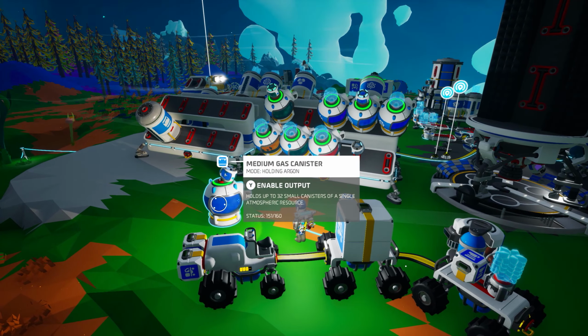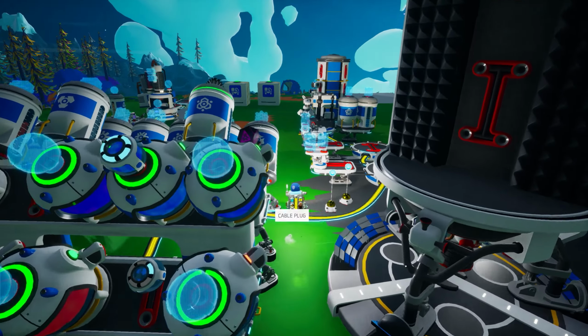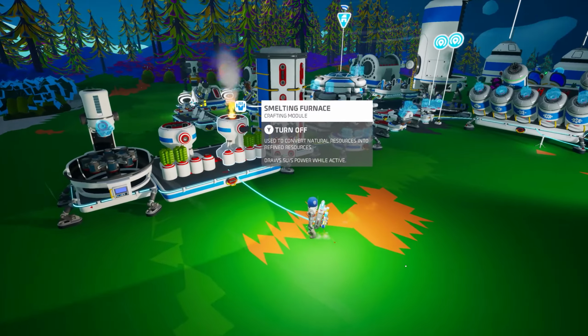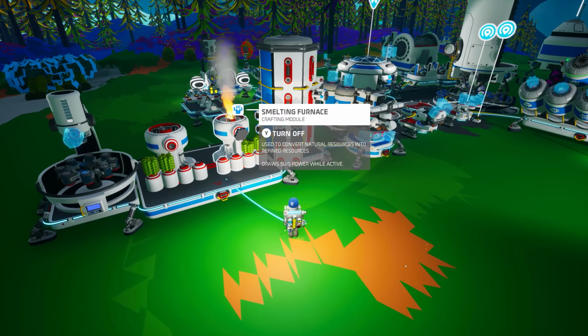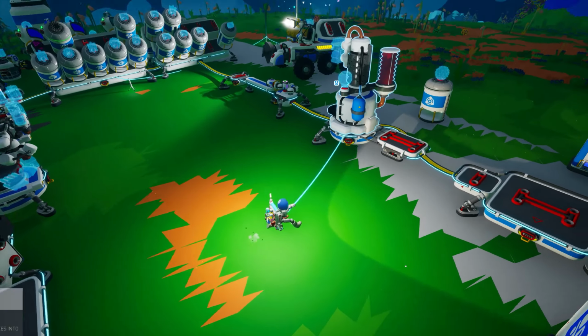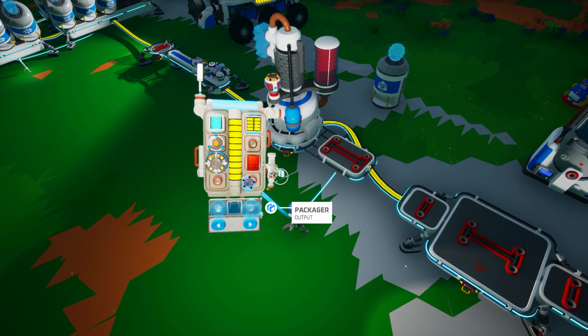I was really hoping that would be fixed in this update with the canisters grabbing the wrong thing. Like, I was really hoping that would be fixed. Sadly, hasn't been. All right, so let's just drop the two gases that we're eventually going to need right here.